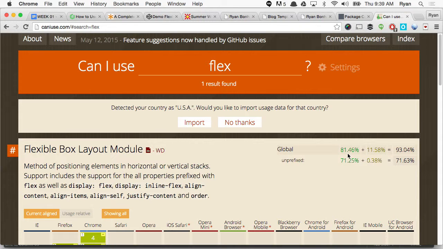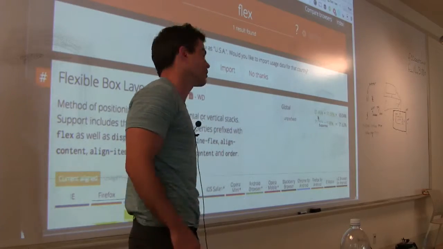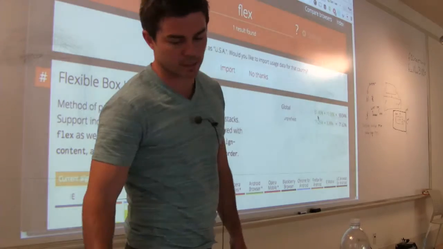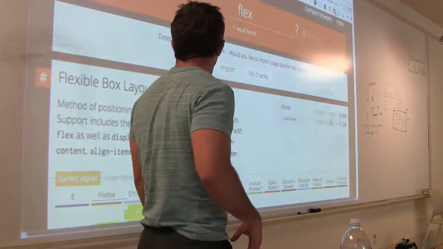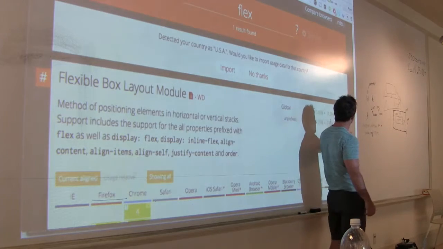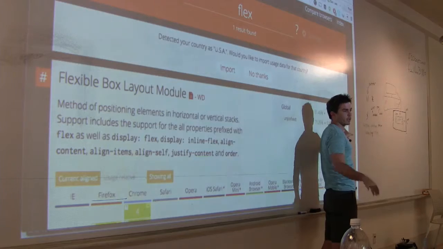They have statistics to track global usage in terms of how many percent of people in the world still are using IE6, how many people are using Chrome, whatever version, right? So it takes those statistics, and based on how many people are using the different browsers, 71% of global usage, the Flex is going to display properly on their device, right?